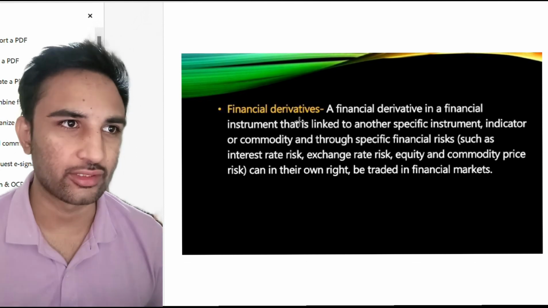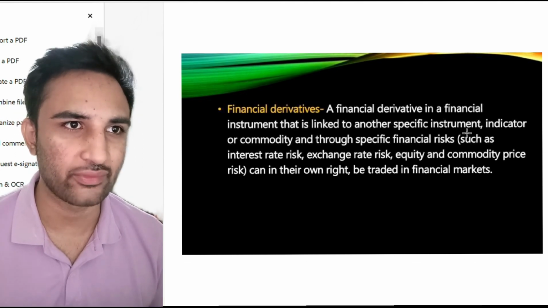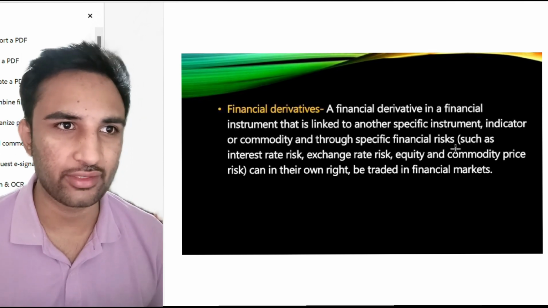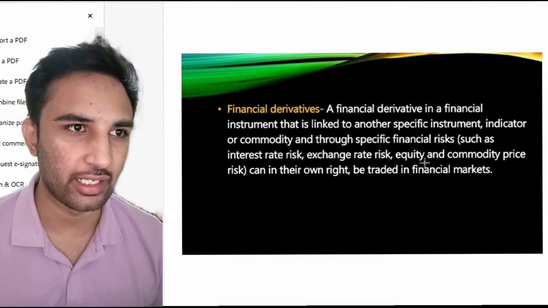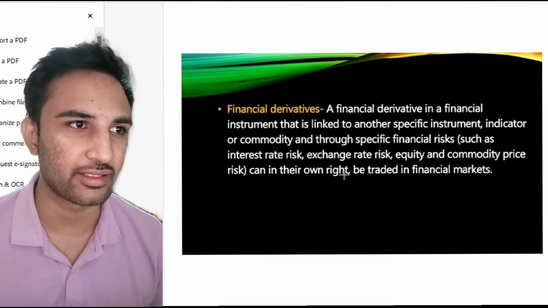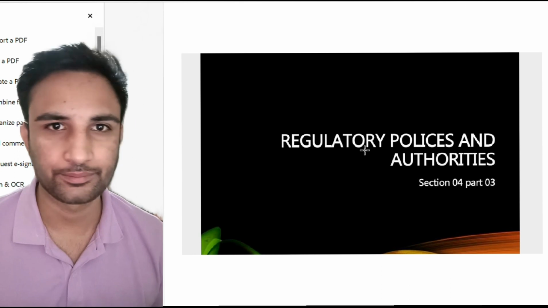Financial derivatives. A financial derivative is a financial instrument that is linked to another specific instrument, indicator, or commodity, and through which specific financial risks, such as interest rate risk, exchange rate risk, and equity and commodity price risk, can in their own right be traded in the financial market.